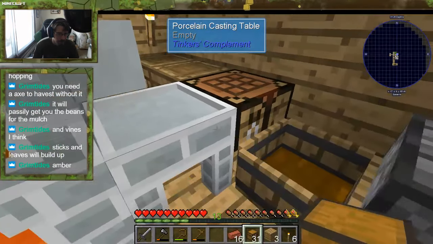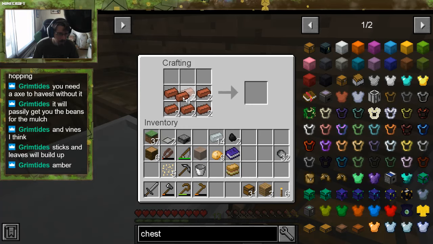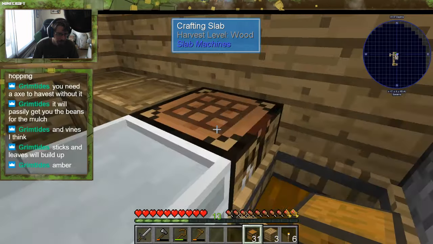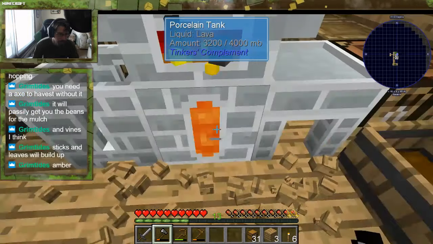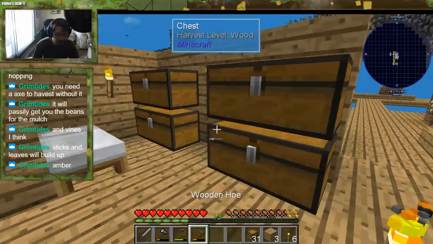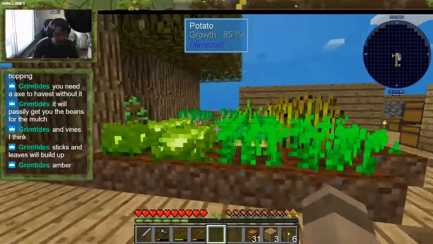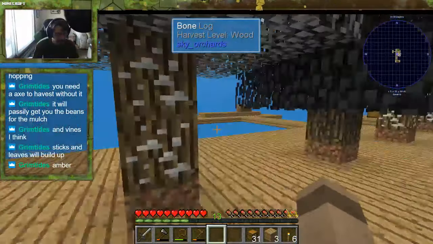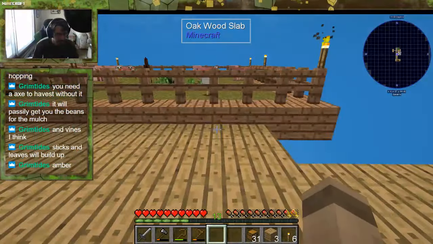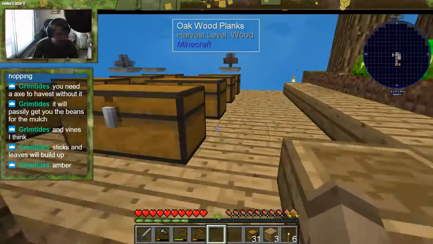How is my... Oh, I got that done. Got three more. I got five. I got this. All right. Now we're cooking with gas. And once that's done, I'm gonna. This is all getting changed into like a resource farm for other things, like resource pigs.